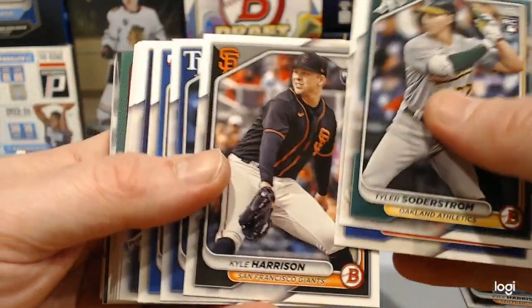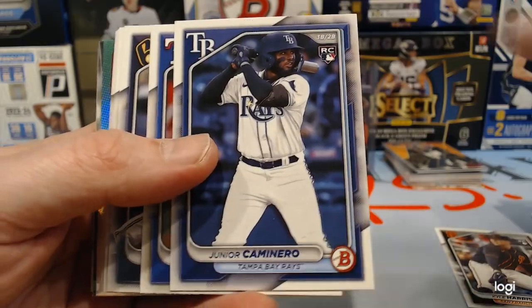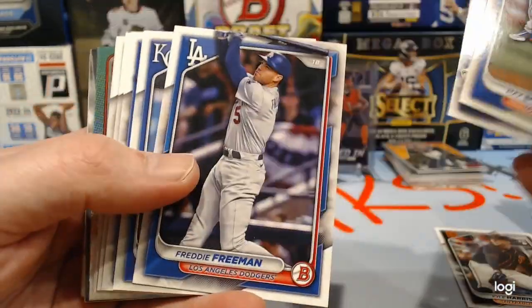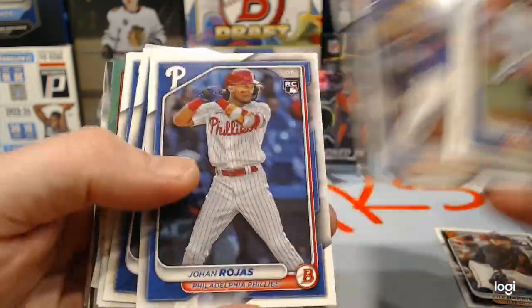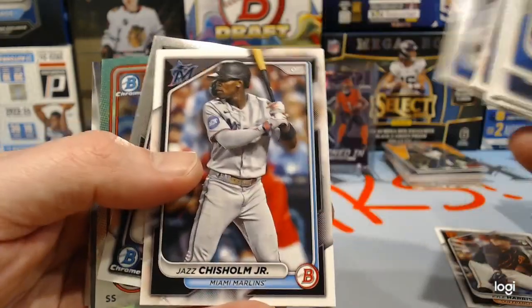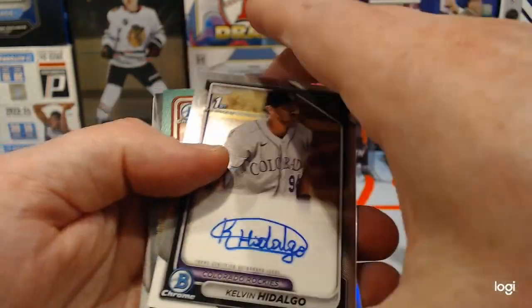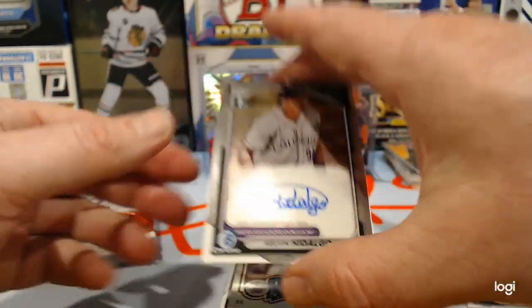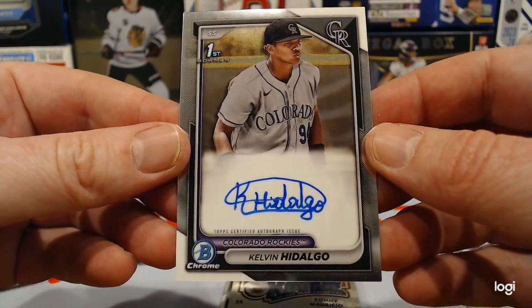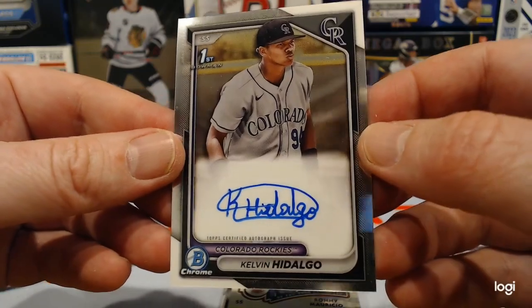Soderstrom, Schwarbs, Harrison. Another Caminero. Get a lot of cards in this box. You're going to see some duplicates. Yelich, Freeman, Witt, Alvarez, Rojas, Didi Gregorius, White, Lindor, Jazz Chisholm, there's an auto. It's a Rocky. Well, that can't be great. Hidalgo first. The auto's not bad, though.